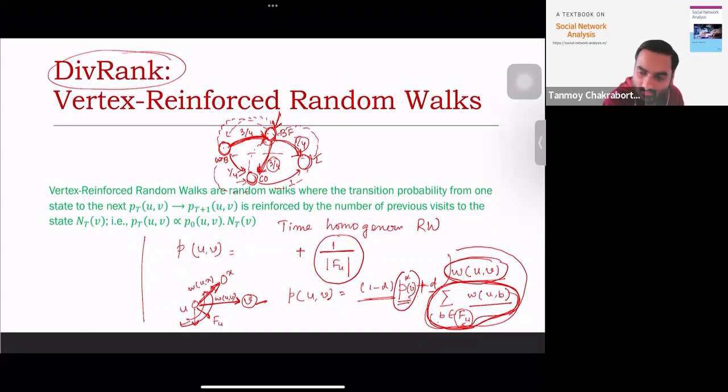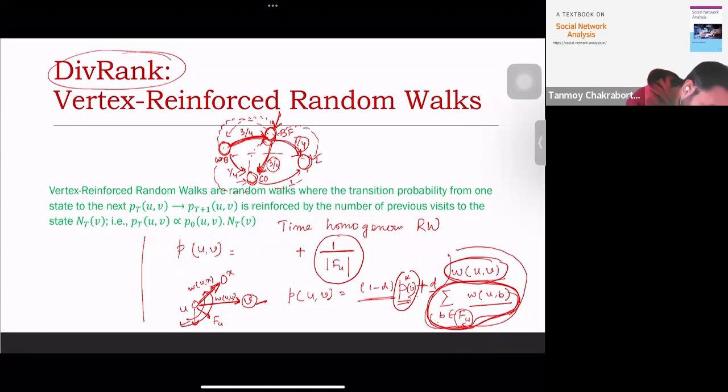Prior impact can be uniform, 1 by n for all the nodes, which you considered earlier. But I'm trying to write it in a generic manner. It may happen that I want to give more weightage to certain nodes and less weightage to certain nodes, because I know that these restaurants are more impactful compared to these restaurants, for example.